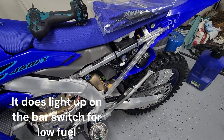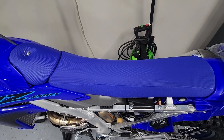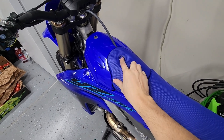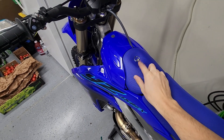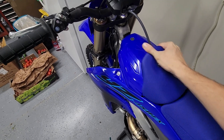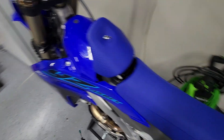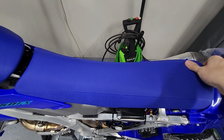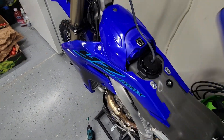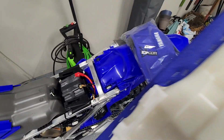This seat is exactly like the last model with the exception that the front piece is now held on by this instead of the air box being held on by one of those. Flip that up, twist it out, and pull back — that's how you get access to your tank. You can take this off; seat comes out — pull up, pull back — and that is it for the seat.